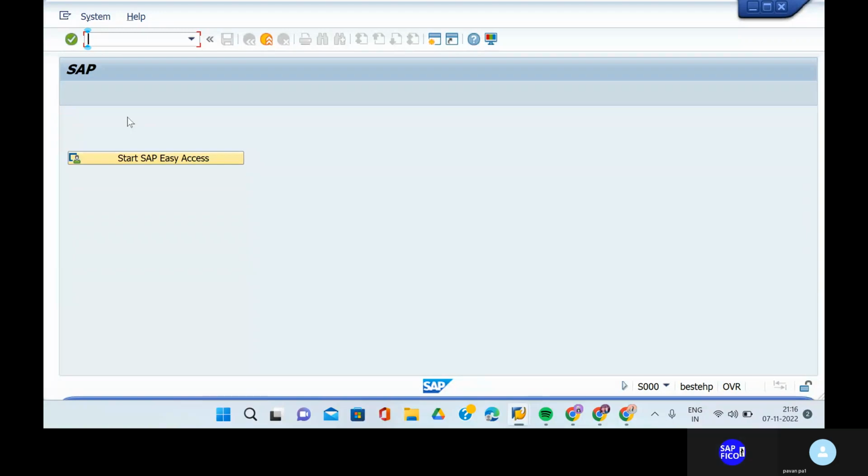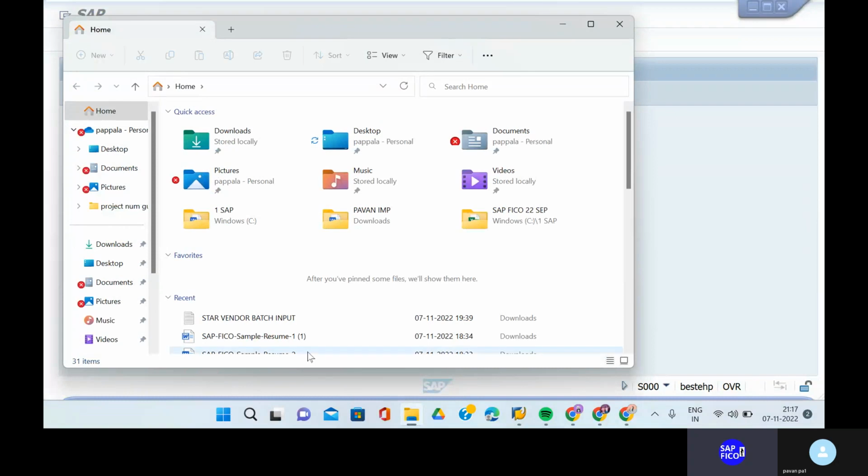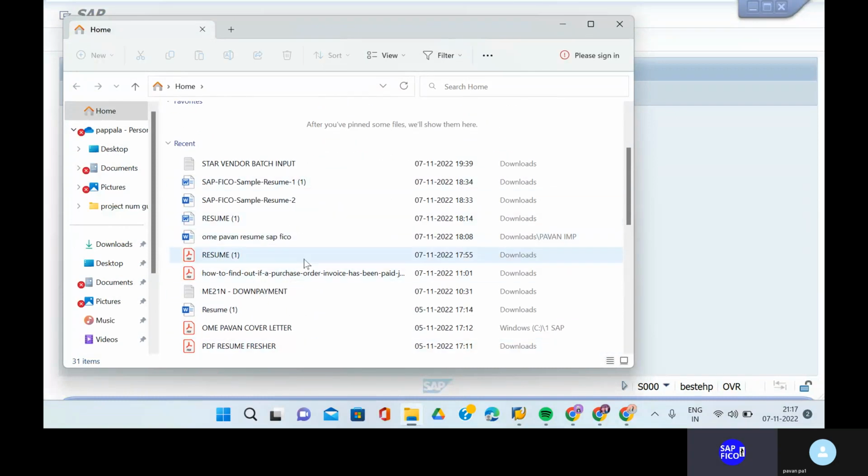Okay, but before that, you have followed some of the configuration steps. What are those configuration steps? You know it very well. Yes, see, here for vendors, we will use the down payment request, down payment invoice clearings, and before we clear these down payments, we used to do the vendor invoice pricings. Okay, these things are mandatory.